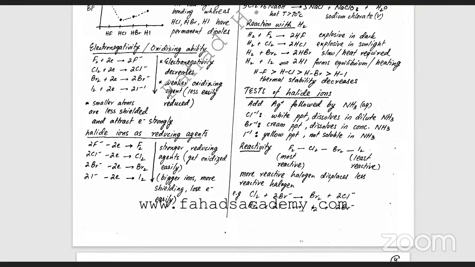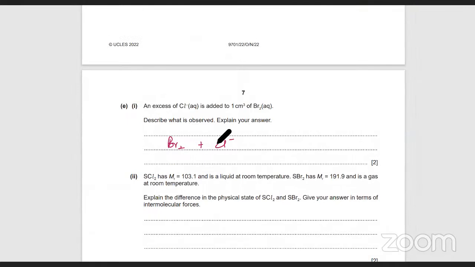तो इस केस पे क्या होगा कि it's not a more reactive displaces a less reactive. So this is not a more reactive. It's not able to gain electrons. It's a weaker oxidizing agent, so nothing will happen. No reaction will take place. ये O levels में भी पढ़ा हुआ था कि a more reactive displaces a less reactive. मतलब अगर यहाँ पे NaCl होता तो in this case there's not going to be any reaction because a more reactive does not displace a less reactive.